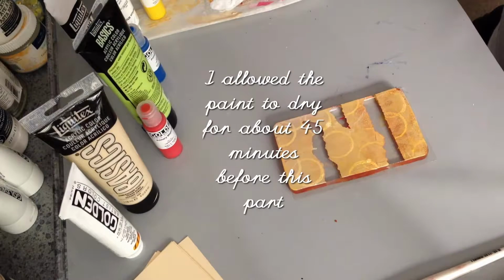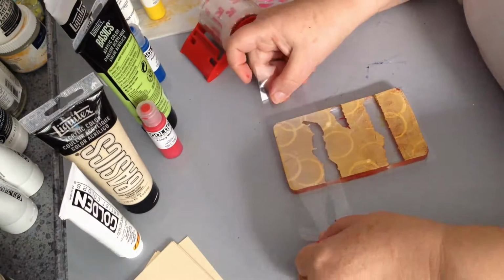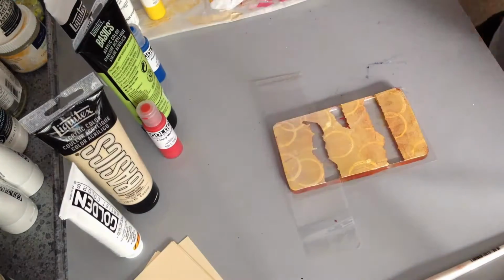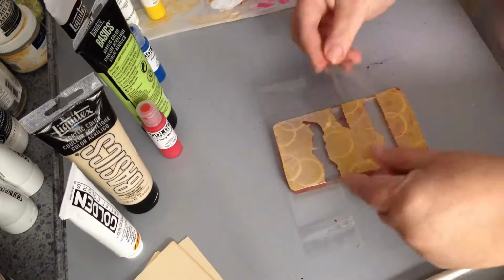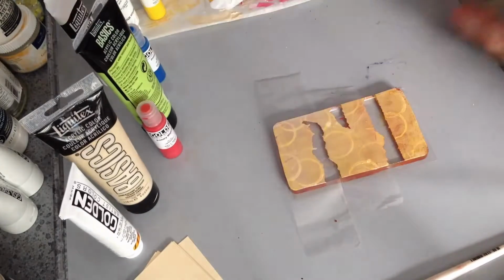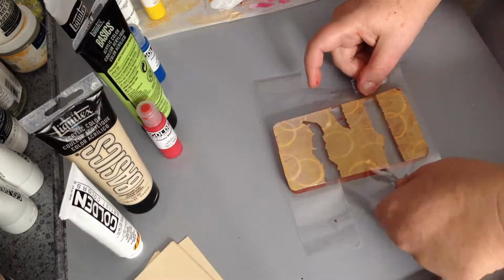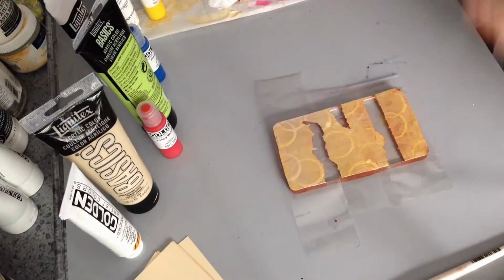So I waited for everything to dry, grabbed my packing tape, and I'm going to lay the packing tape right over the top in 3 different layers, right over the top of my jelly plate and that built up paint design that I've got there. And you know, I thought this back of it was really pretty cool to look at, so I'm like, gee, even if it comes out like this, that's pretty cool. But I was pleasantly surprised.